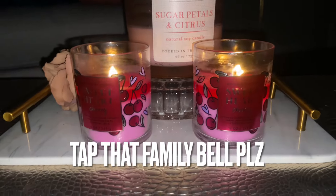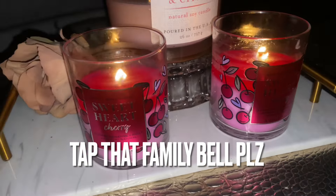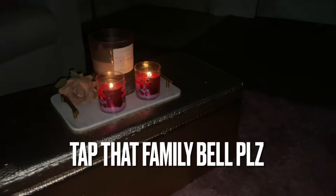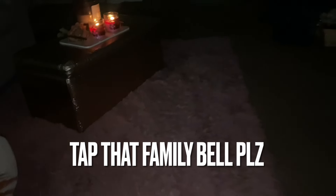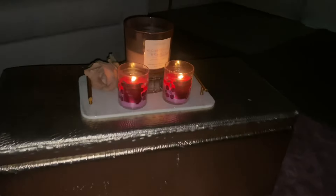They missed the mark on this because this should have been a three-wick candle. I'm totally not understanding why this was not a three-wick. I put the two single-wicks together that I got free on rewards, and it only reached up to the couch area — that's about as far as it went. So that's the only place we can judge it from. In the living room area, not backing up to the dining room — I purposely stood behind that line to show you how far the scent projected. It didn't go anywhere near the counter area, so I can give these two a seven and medium on projection in just the living room.